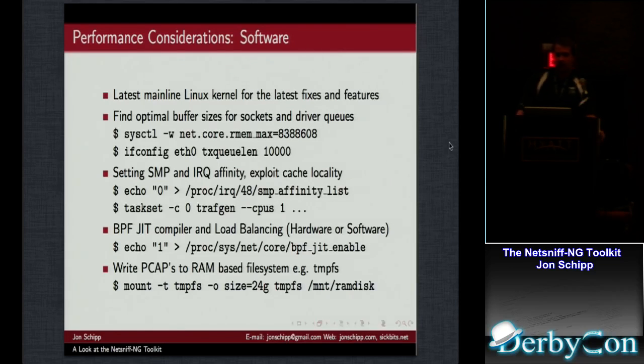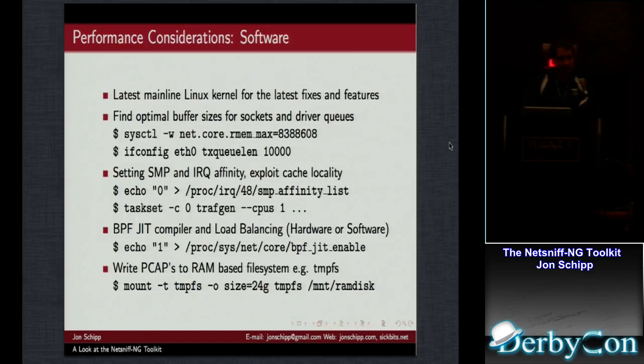So here are just a few options or ideas you can use to tune your system. Here we increase the memory buffer with sysctl. We increase the queue length. That's the driver queue length by ifconfig. Actually, that's the queue disc length. I take that back. The default is the queue disc pfifo_fast, something like that, so you can set the value of that. Set IRQ affinity.